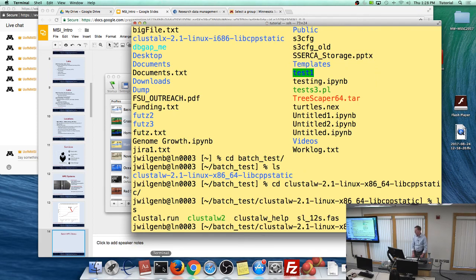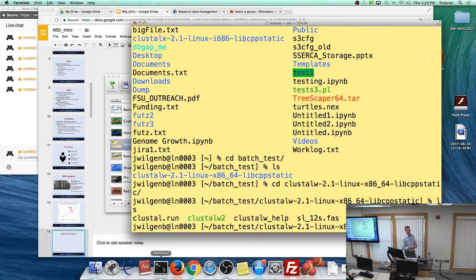And so I'm going to reveal my biology roots, and I'm going to take a set of DNA sequences that are currently unaligned, and I'm going to use a software package called Clustall to align those sequences in a way that I can do other analyses, right? You don't have to worry about the detail, but this alignment can, for very large sets of data, take a long time. And so an HPC is a great place to do that, because I can just submit it and walk away, have a cup of coffee, do some other work, come back, and then I can have the finished product without tying up my desktop.